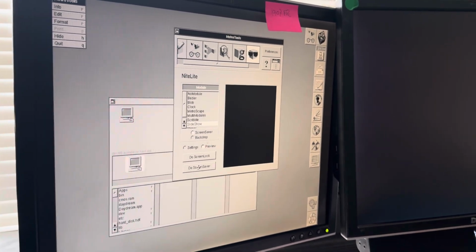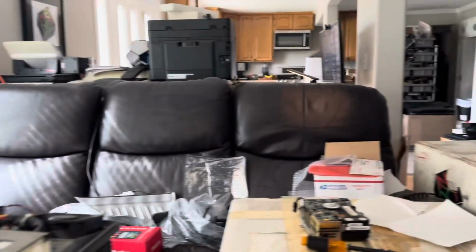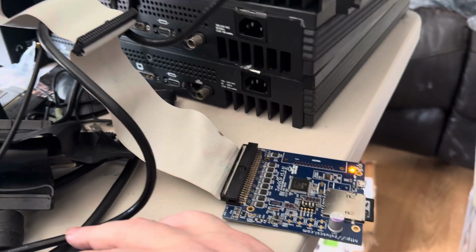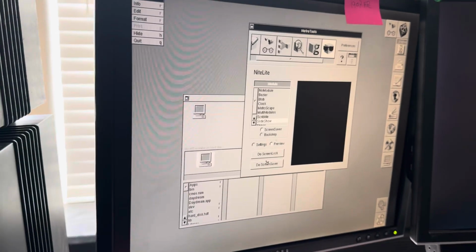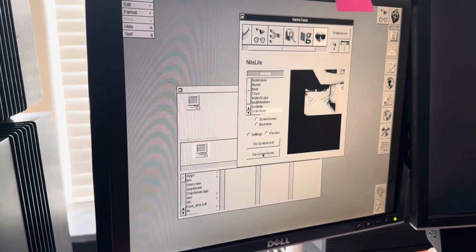We used to boot off these jumbo hard drives, like the old Seagate Barracuda. And now we're using these little SD cards to boot. There we go.